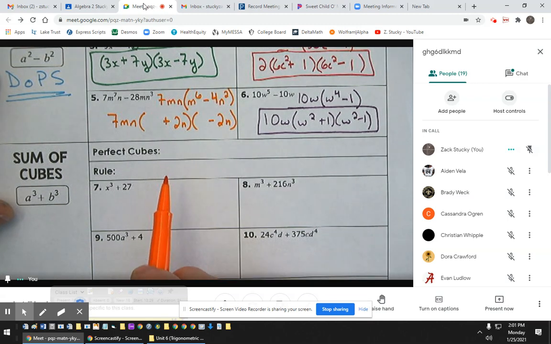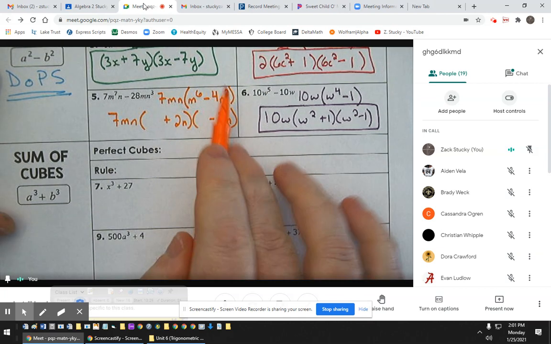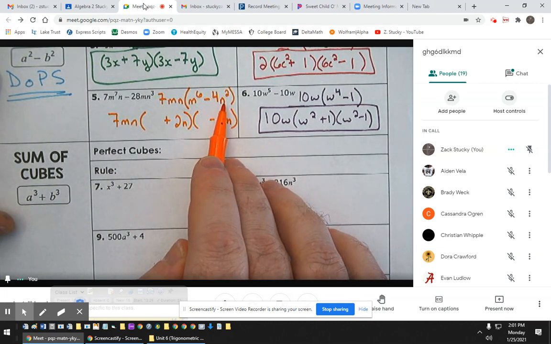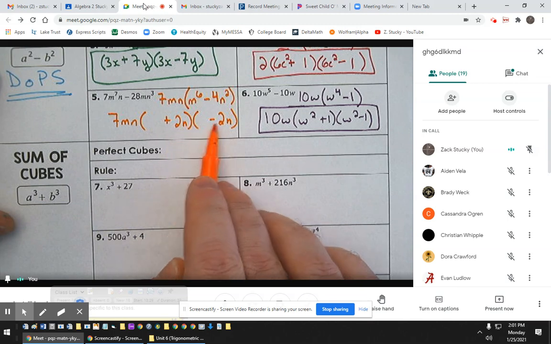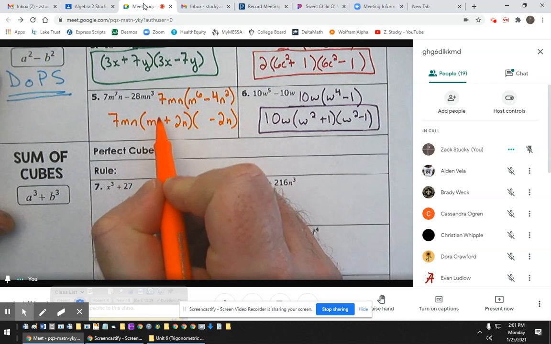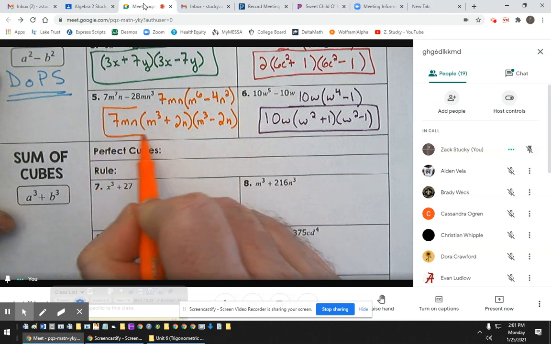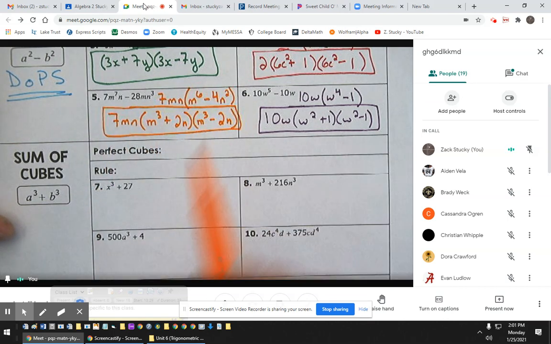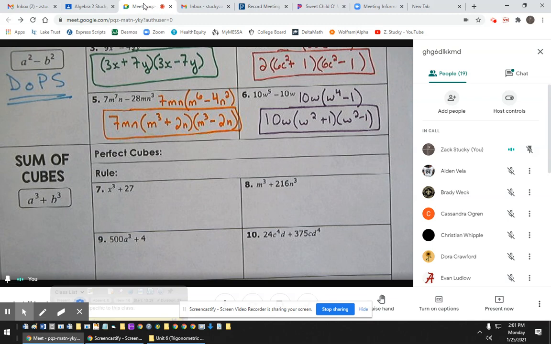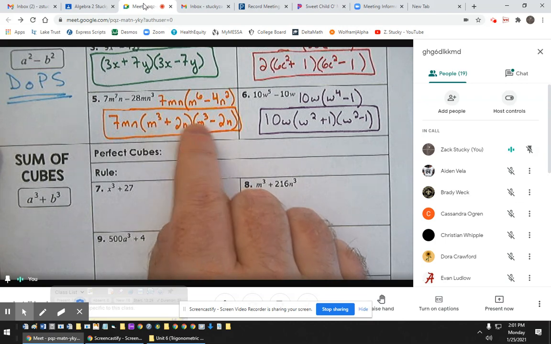Think about it. How many n's were here? 2. So how many did you break down here? 1 and 1, because 1 and 1 makes 2. Would it be 3? It'd be 3 m cubed and m cubed. Yes. The comment was, when you multiply, you add the exponents. That's what we did at the beginning of this unit, and that's exactly why we got 3 and 3.